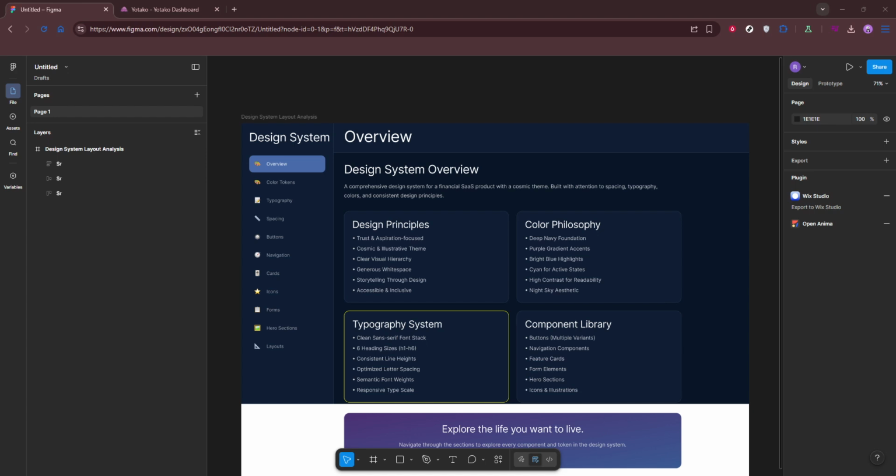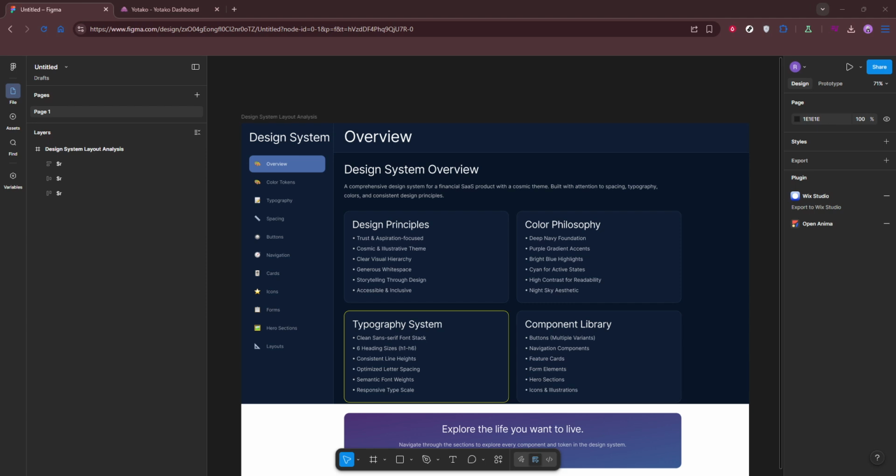Start by opening your design in Figma. Make sure you're on the right file and page and that the frame you want to convert is clearly defined. It really helps if your layers are named sensibly and grouped, and if you've used auto layout where appropriate. Clean, organized designs generally convert more accurately and require less fixing later.